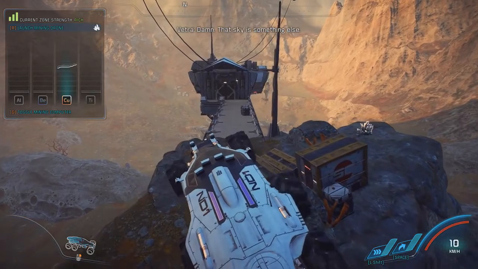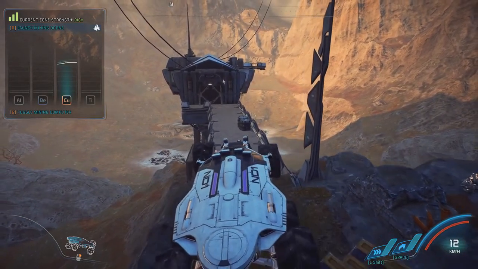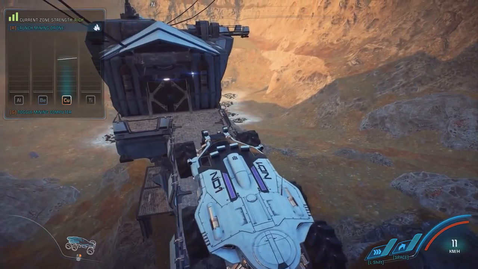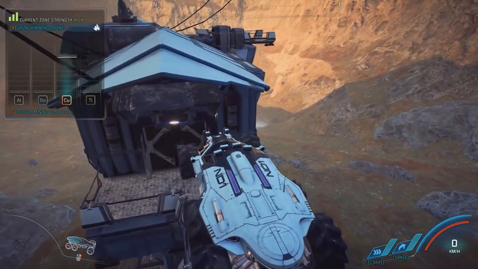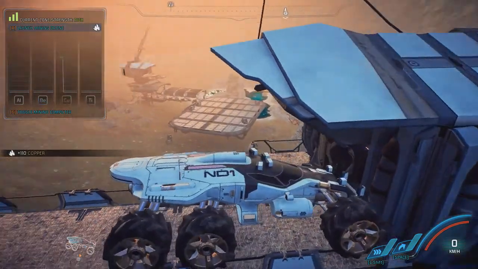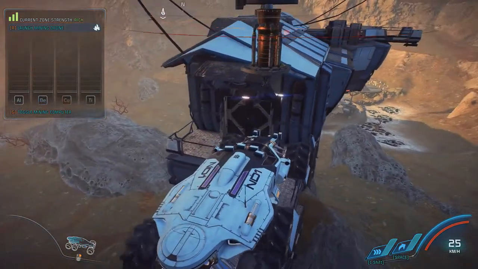That sky is something else. The more I get towards the middle of this building, the better my mining gets. That's really weird. Huh. There we go. Let's mine this building. It's full of copper.